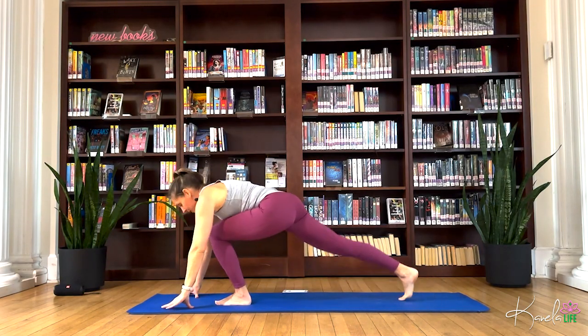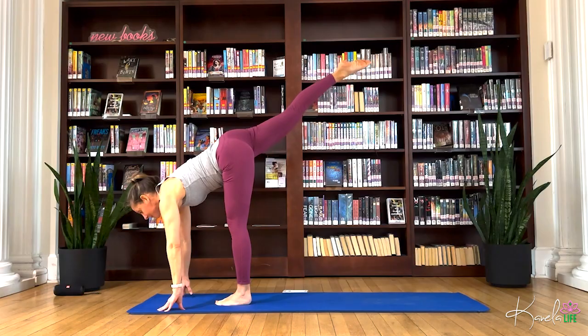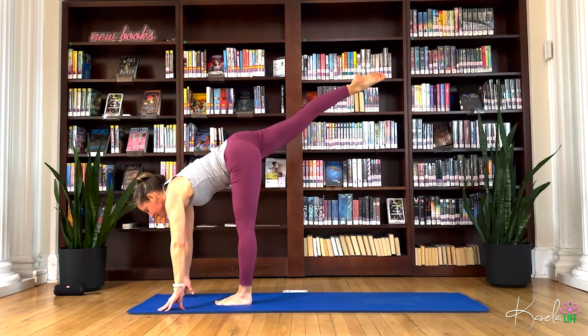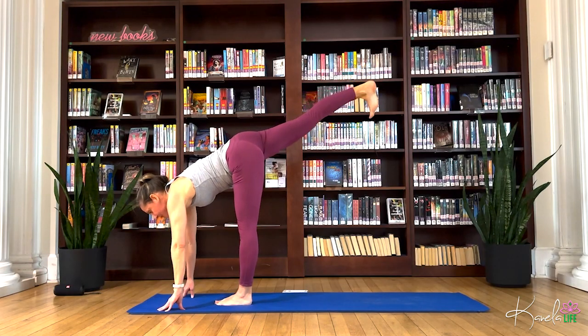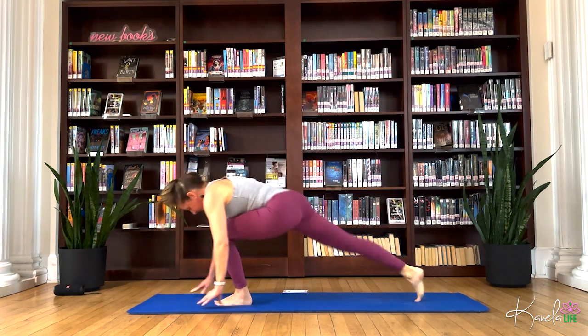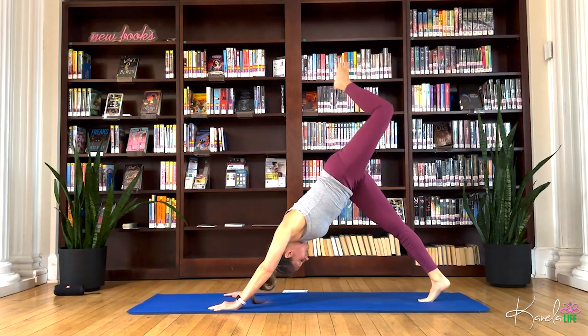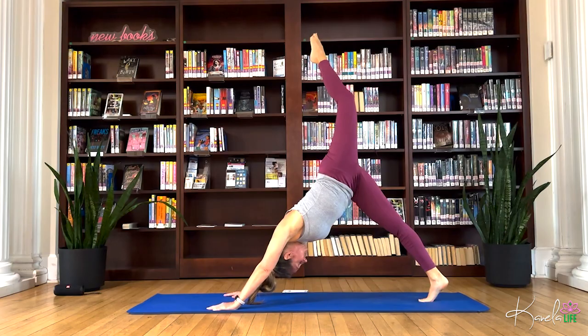Walk the hands forward, come into your supported warrior three, float that right leg up. Point, flex that foot. Point the toes. Step back, low lunge. Sweep that left leg up to the sky. Three-legged dog, stretch it out.